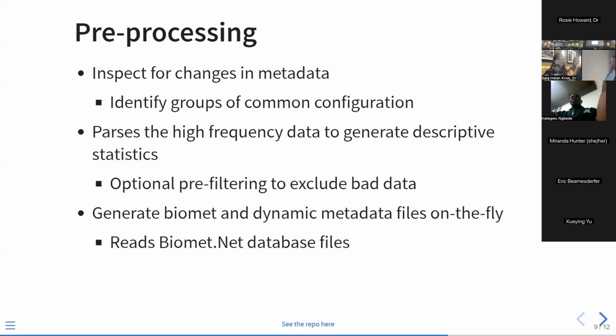So this API really does two main things. There's a pre-processing module, which reads all the data preemptively. It goes through and inspects the metadata for changes. So if you're working with GHG files, it'll extract the metadata from each GHG file, compare every 30-minute timestamp worth of metadata to look for changes.